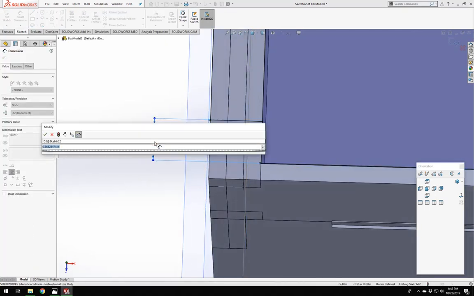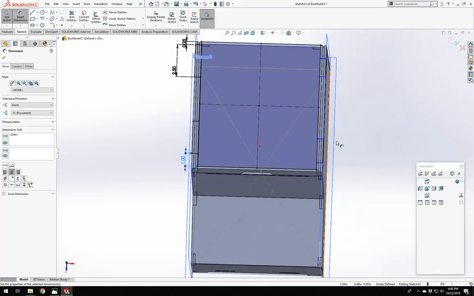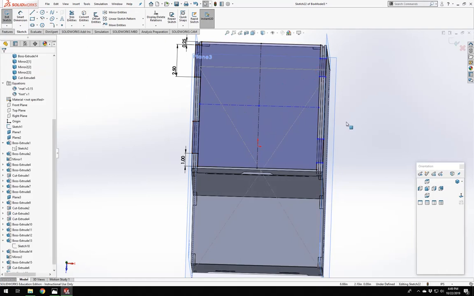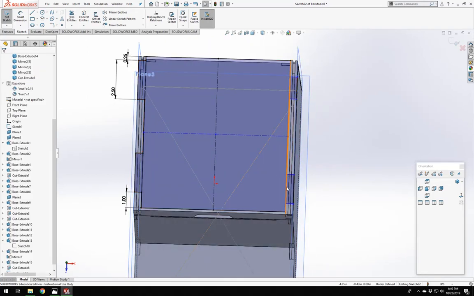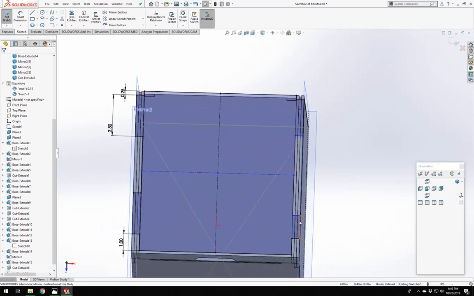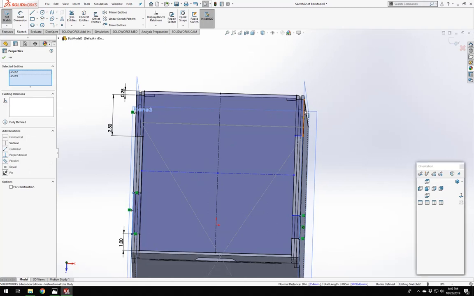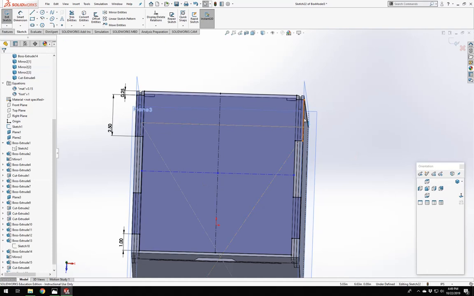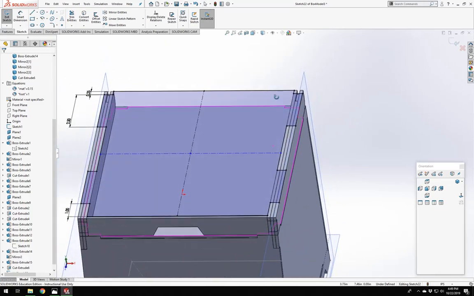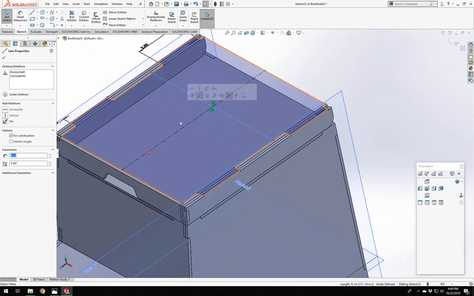Some distance here, 1. Do some trims. Yeah, it's okay. Okie doke. Now we just need to make that and that equal, as well as this and this. Great. Oh, those all need to be equal to each other. Excellent. I misclicked something. That's a fix, which should not be there. All right. So we now have this top defined.